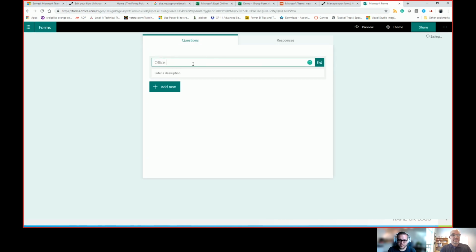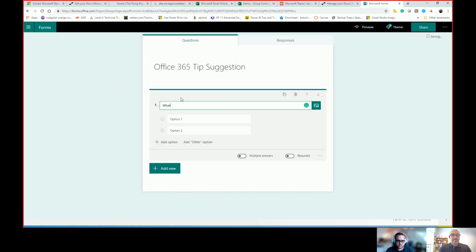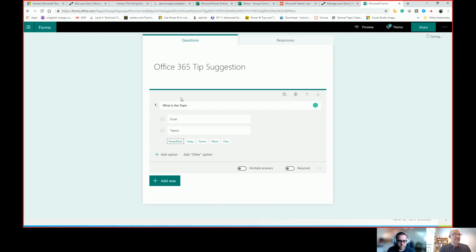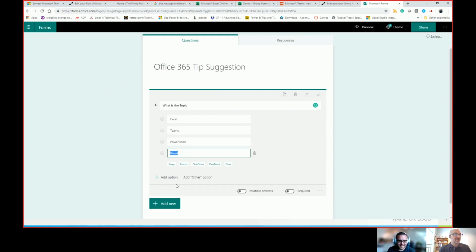So I'm just going to go through here, name it tip suggestion, and build a form. I'll probably just have a few fields in here, but feel free to build it out as much as you'd like. I won't do a description, and I'll add in different types of answers so you can see how it reacts. If you're familiar with Forms, once you get to this point, a group form is pretty much the same as building a personal form. Topic, and so we'll put in our options. So Teams. Hopefully none of the other product managers get mad at me for forgetting something. This is just a demo. Nobody, don't get mad. It's okay.